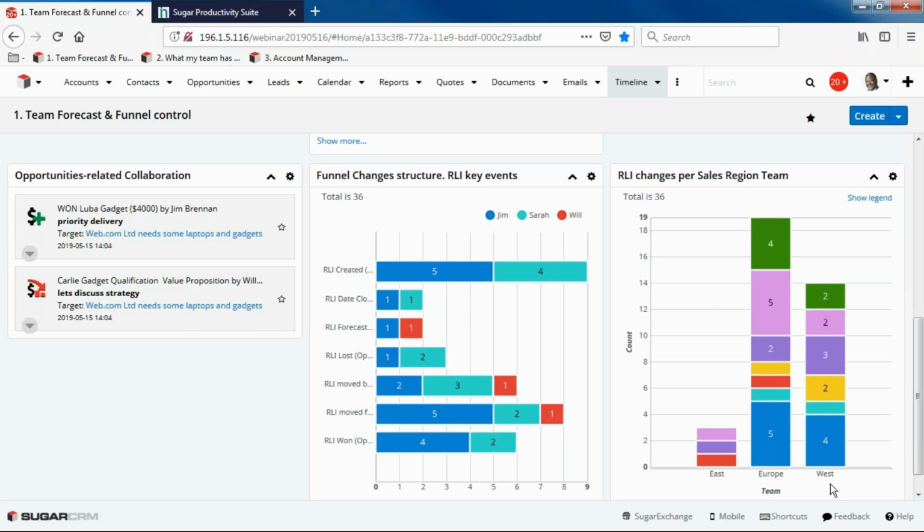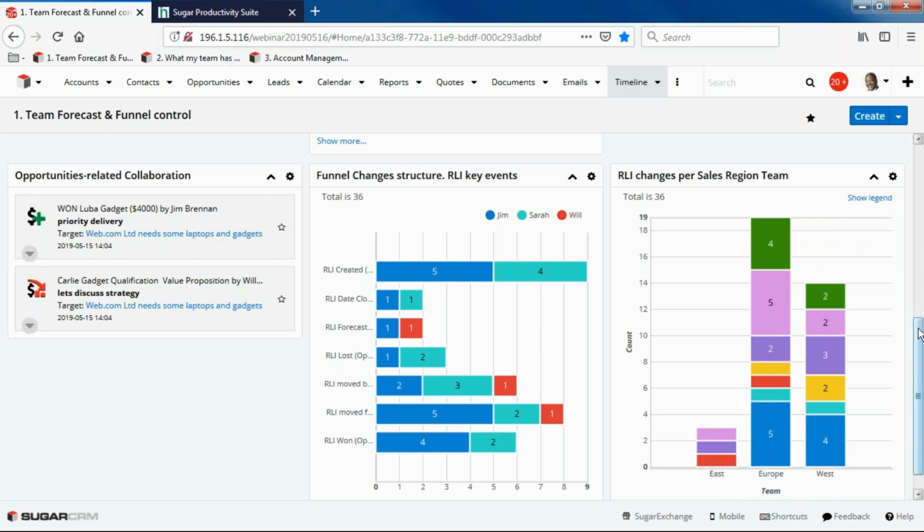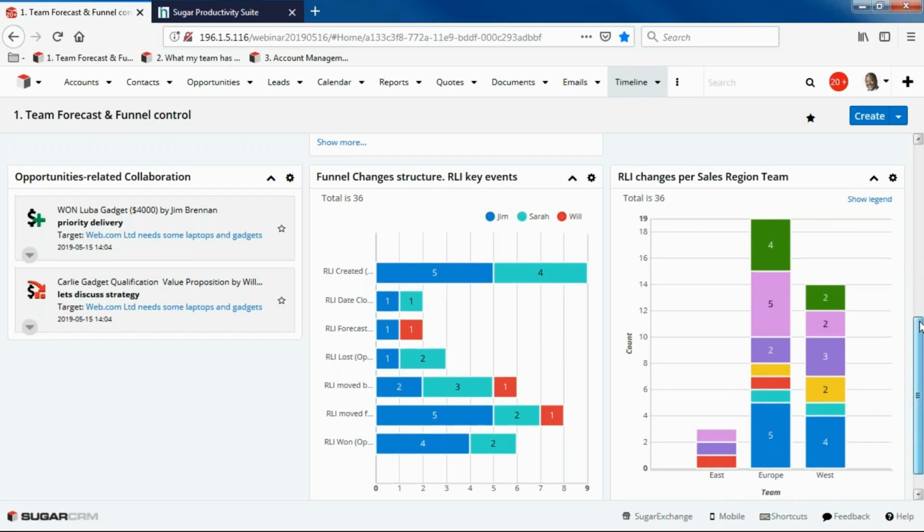So if I'm a sales manager responsible for particular territories, I'm able to see from this perspective what changes have been made per territory. And also I can select particular changes and have a look at them directly from here. And all the collaborations with my teammates I initiate directly from this interface.